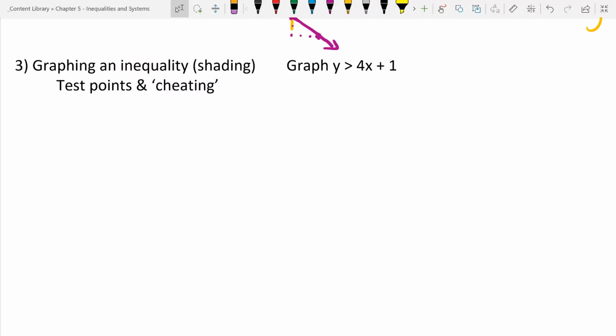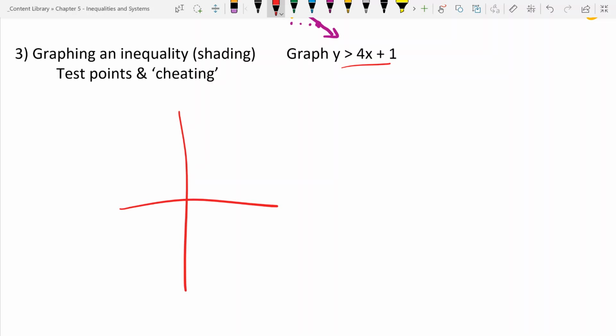All right, in these questions, we're going to be graphing inequalities, linear inequalities, using two methods. So the y equals mx plus b method is how we're going to get the initial line. So plus 1 is my y-intercept. 4x means I go up 4 over 1. Cool, I have my line.